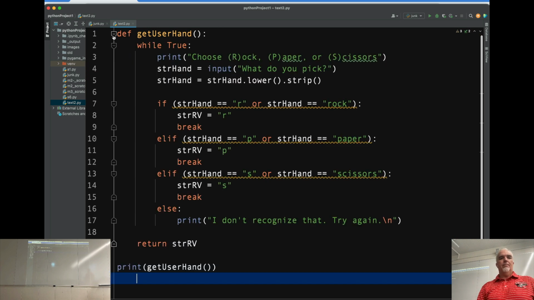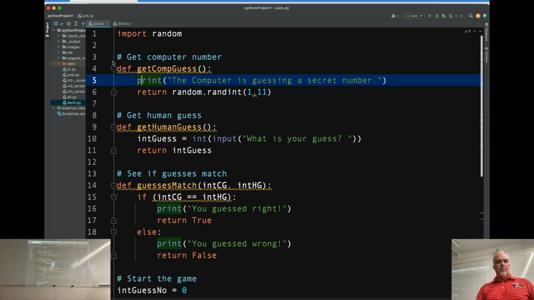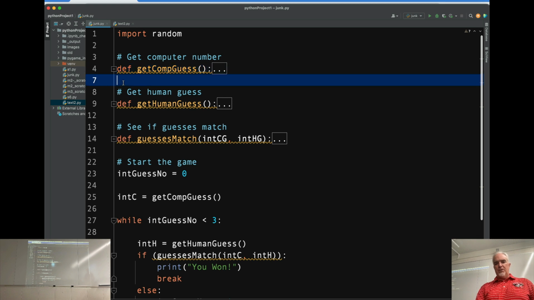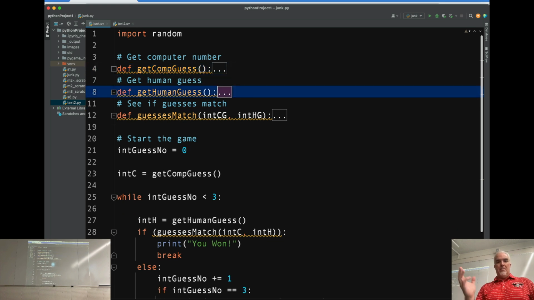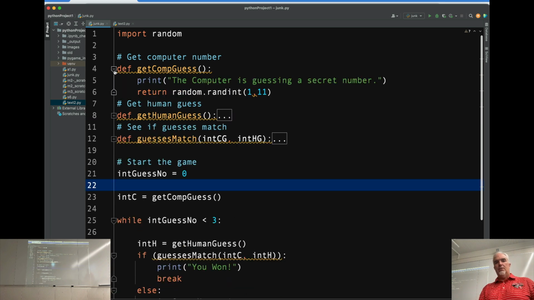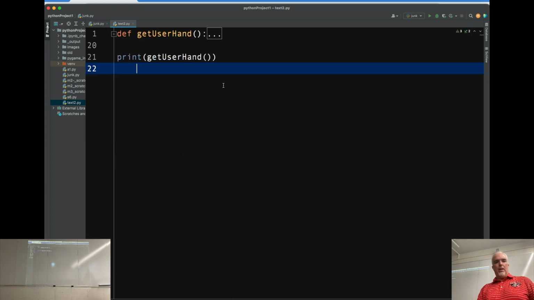There's a little plus sign right here. When you have functions, even like this one here, once you have your functions created, you can just hide them. If they're done right and they're a black box, you don't need to see what's inside it. You just need to know that it's there. These little plus signs right here on the left-hand side, plus and minus, you can hide and show. It's called collapsing that code block.